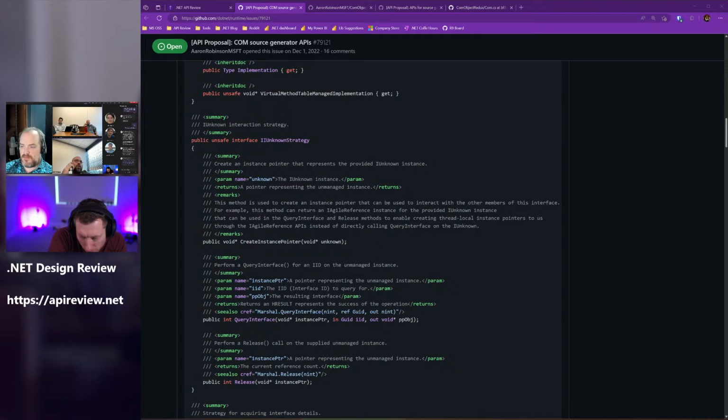This particular interface is just as niche as the virtual table thing. Basically, this is how do I do IUnknown? Because there's a few different ways. If you don't care about threads, you can just do IUnknown on the object. If you want to use the concept of a global interface table reference, to easily use a simple API to query interface for the current thread, you can use the IGlobalInterfaceTable interface to implement this interface. If you wanted to wrap it around a weak reference for whatever reason, you could use IWeakReference Resolve as your query interface call.